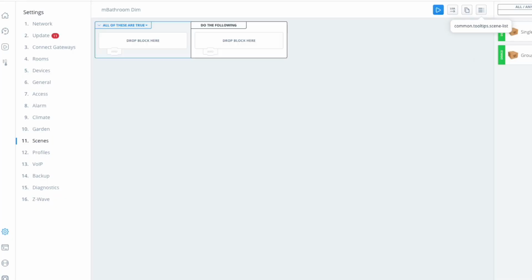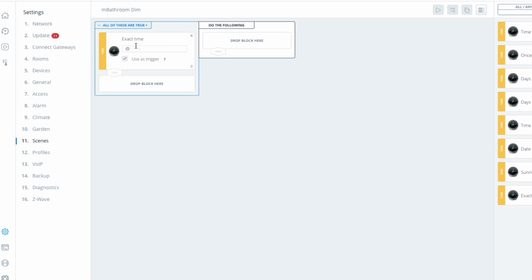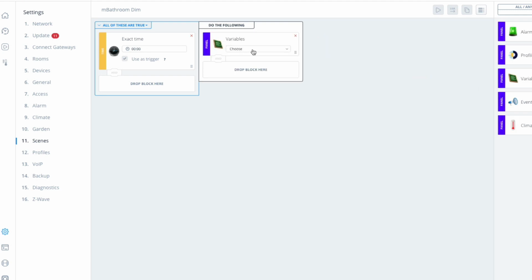So what we're going to do, now the dim one starts from midnight to sunrise. So we need to go back onto time, and this time it's an exact time. And we're going to set it as 00:00 to signify midnight. And go to panel, variables, and then we're going to just type it in, no, it doesn't do it. I thought it would have narrowed down my list. And we're going to change that to dim because it's at midnight. Hit save.